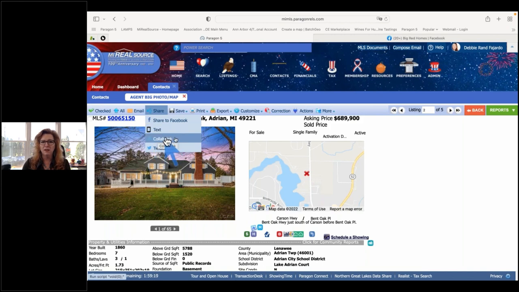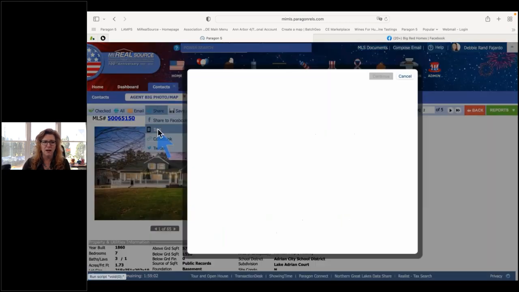But the texting and the collab link, now, if I wanted to share it to Facebook, maybe for my client using Messenger or something like that, I don't know if that works, that would be fine. But if I'm sharing it to one individual, my client, you can share all you want. So I'm going to share this via text message, and I'll show you guys what this looks like.